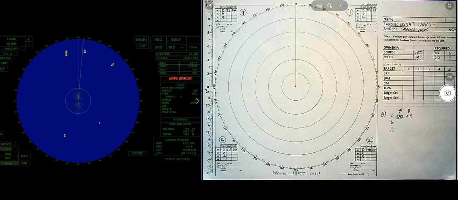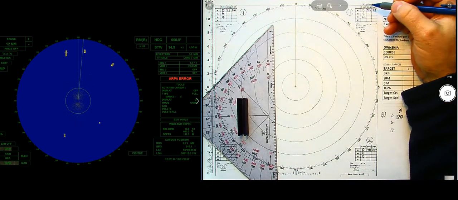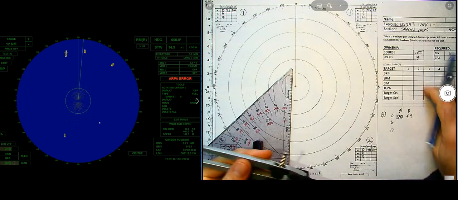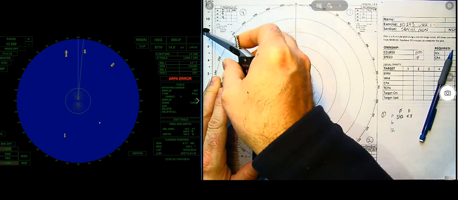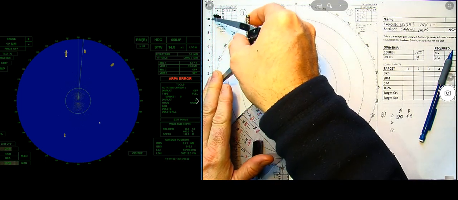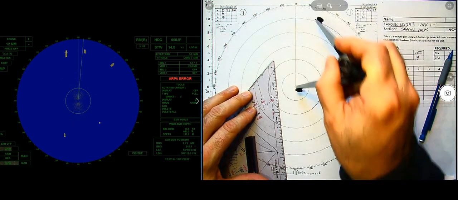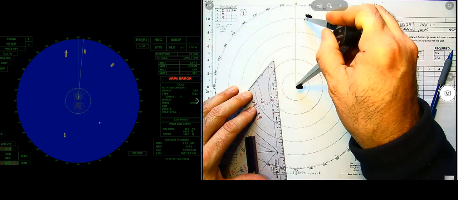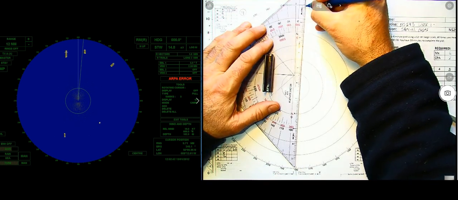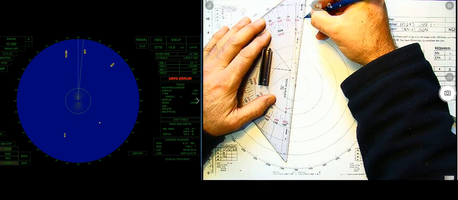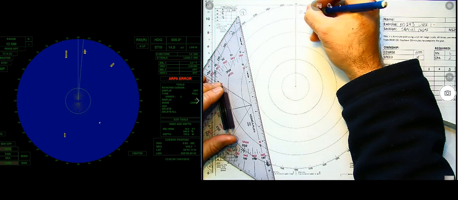So what I'm going to do now is some plotting, okay? And I'm going to pay attention to the clock. So, target 1. Okay, target 1's bearing is 007 at 9.9. So I'm going to go here, and there's a couple different ways you can do this. I'm going to go ahead and get my distance set. All right, 9.9, and that's at 007. So I'm going to make just a little thing here for that. 9.9, 007. All right, I'll get that lined up there. Okay, so that's the R for that, and that's target 1, and that's R.